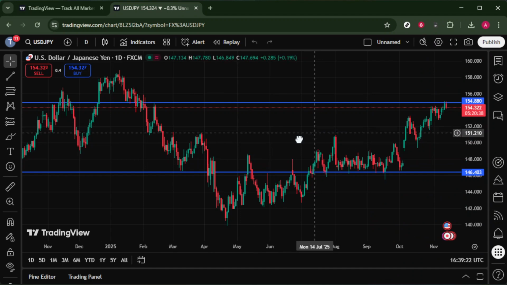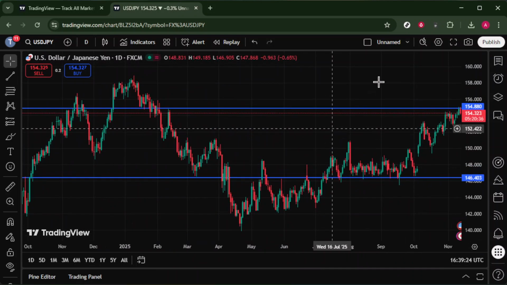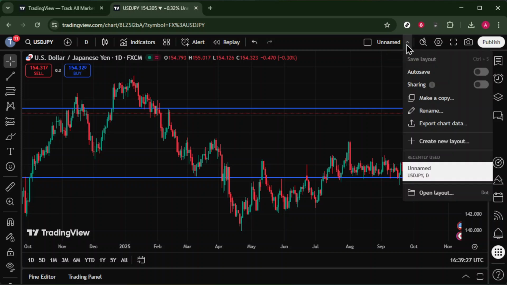your trading interests. Once you have the chart open, you should direct your attention to the upper right corner of the screen. Here, you'll find a drop-down menu that hosts a variety of settings. Clicking on this drop-down is crucial because it holds the option to check your autosave settings. This step ensures that you're not just working on a chart, but you're also saving your progress as you go. It's easy to overlook, especially if you're focused on analyzing data and making quick decisions. However, checking this setting is vital for safeguarding your work from being lost.